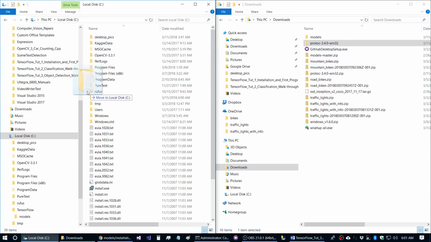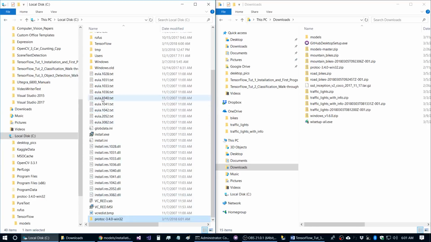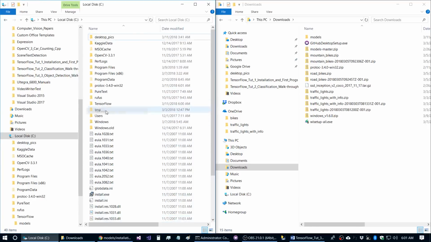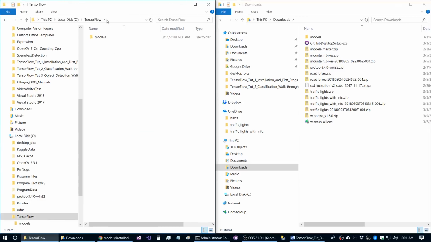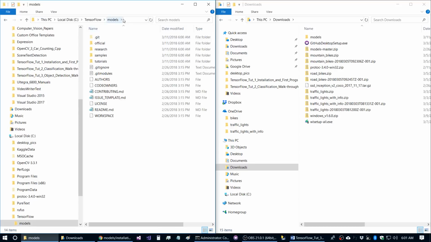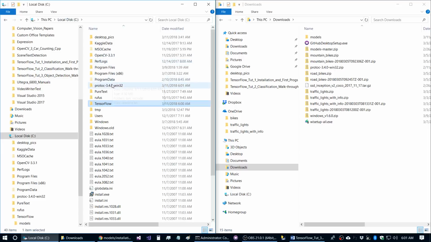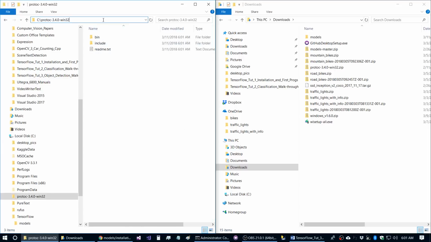So if we go here, move to C, and there we go. So before you continue, you're going to want to verify that you have those two directories. So you should have C:\TensorFlow models with this content in it, and you should also have C:\Protoc 340win32 with this content in it.